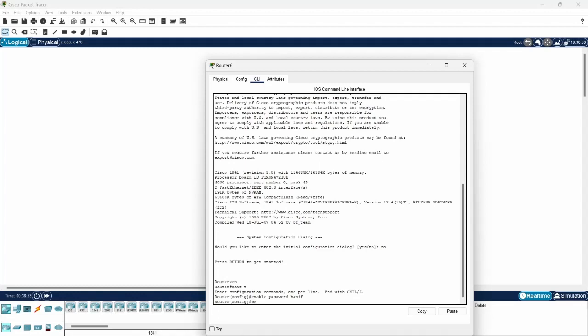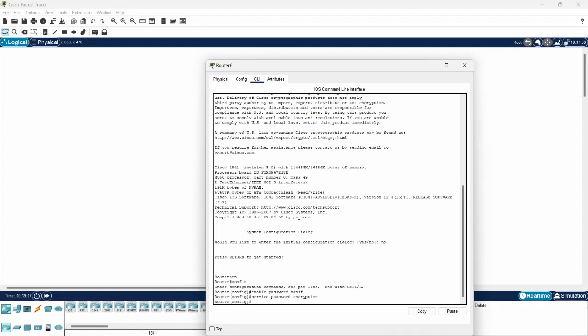After that, you can type service password-encryption and then just press enter.